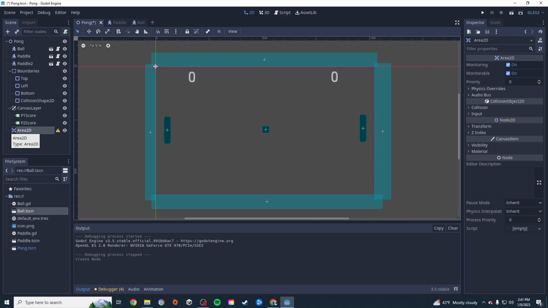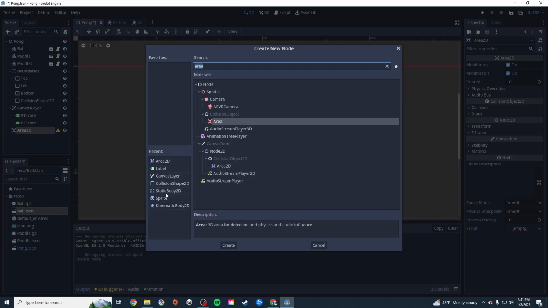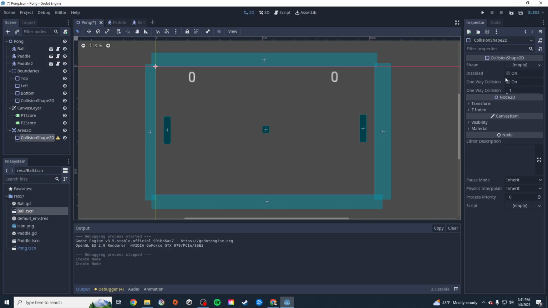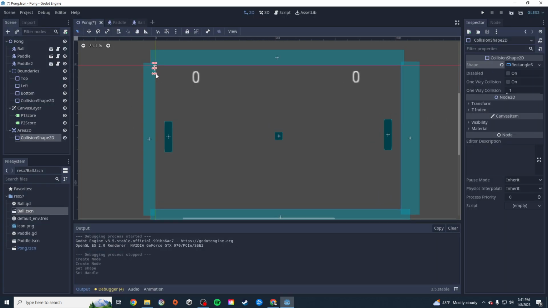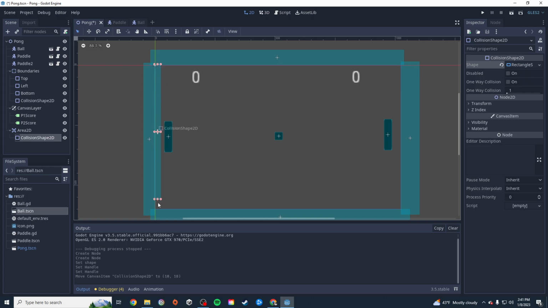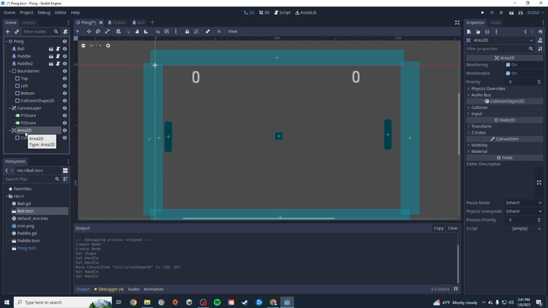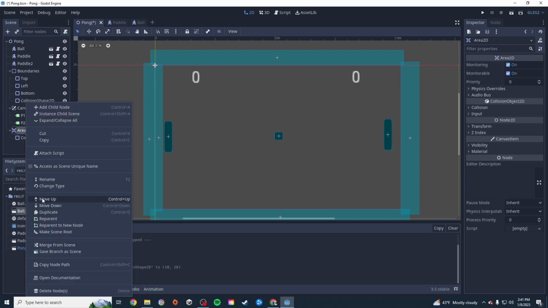So let's add a CollisionShape2D to it. Click the plus, CollisionShape2D, and give it a rectangle. And now let's make it so that it takes up all this space behind our paddle. Perfect. Now that we have that space built, let's rename this to LeftScoreArea.